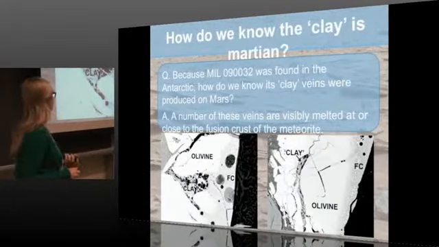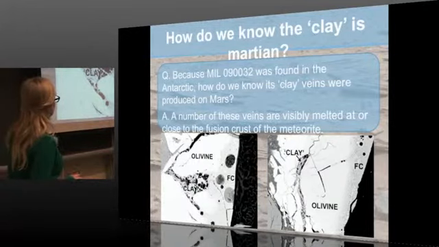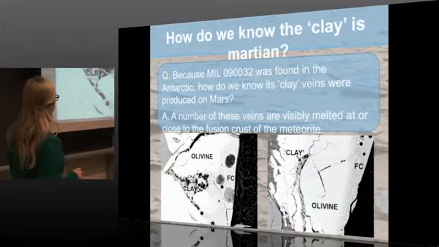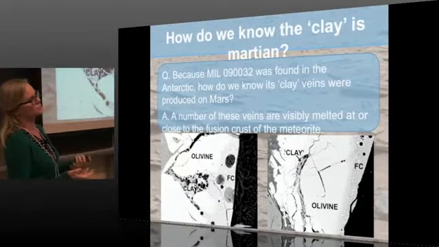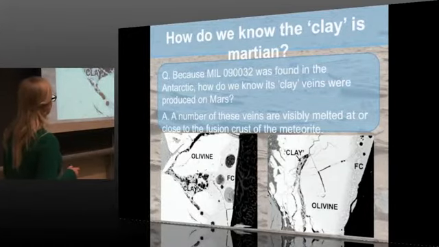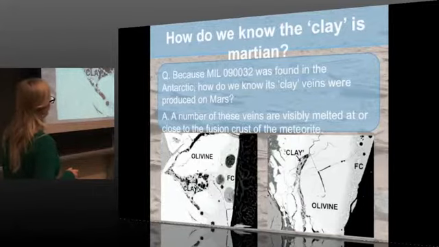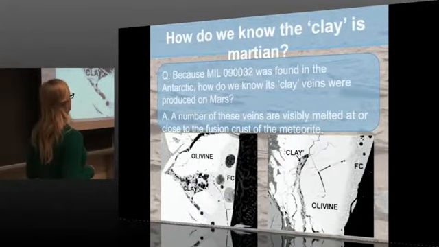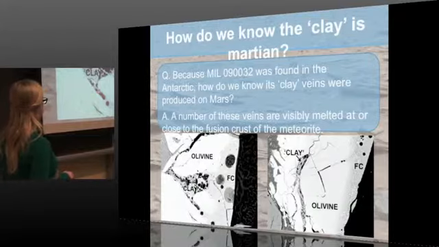Okay, so how do we know they're Martian? Well, in very specific areas in this meteorite, you get a cross-cutting relationship between these clay veins and this fusion crust material. Fusion crust is what's formed when the meteorite comes in through the atmosphere and the outside of the meteorite gets melted. So you get this crustal area with lots of bubbles in it, and it's just a melting of the meteorite itself. And you can see that these veins in certain areas abut against the fusion crust, and they're devolatilized, so they get bubbles in them. They look like they've melted.